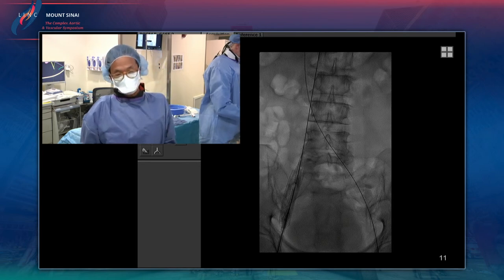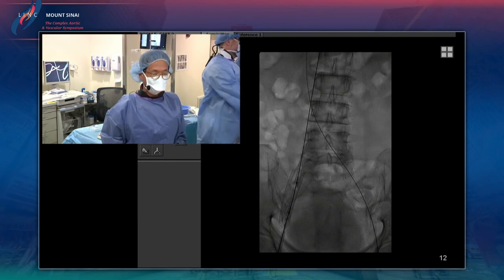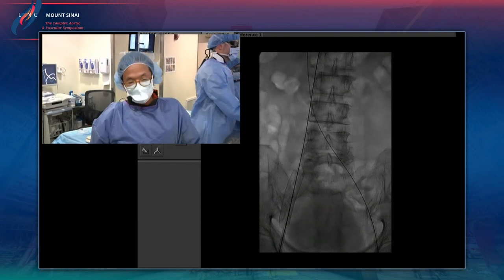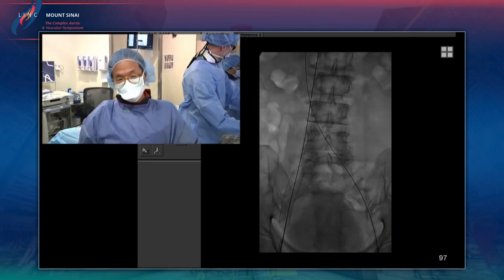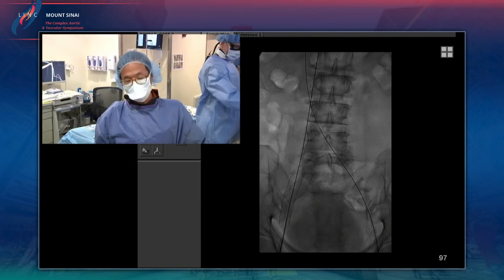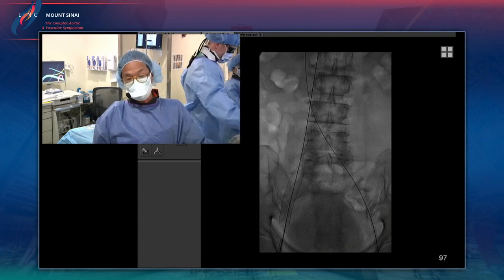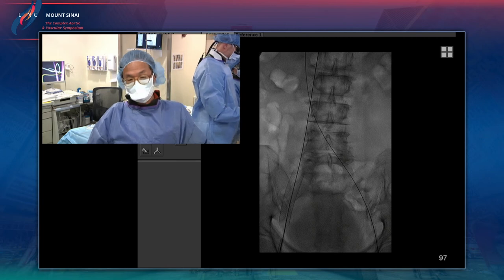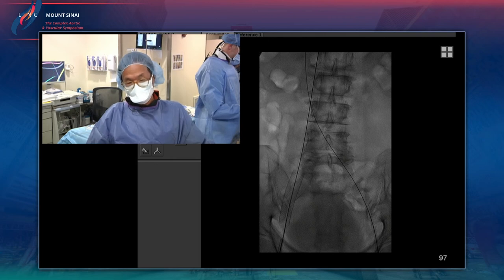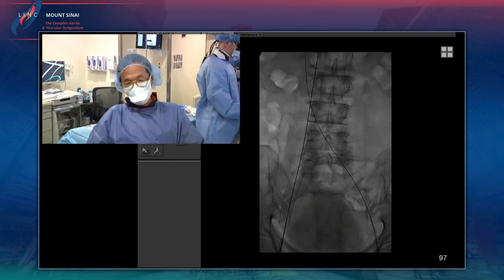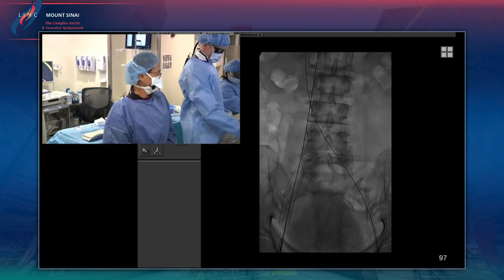What do we do after surgery? That answer is really not known. So what I have been doing is giving this patient a factor 10A inhibitor at a DVT prophylaxis dosage for anywhere from 1 to 3 to 6 months, depending on the underlying findings during surgery. If I find that the patient has a lot of thrombus or old scar in the iliac veins, I may put that patient on 3 to 6 months of low-level factor 10A inhibitor, such as Xarelto.